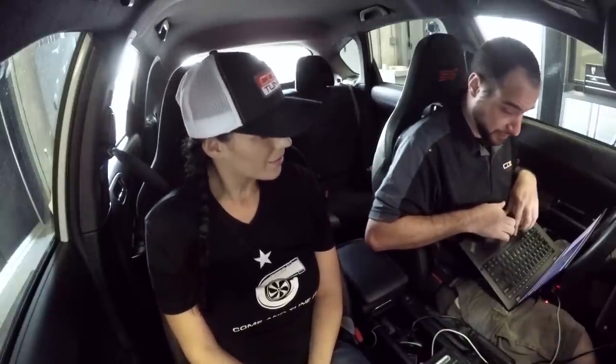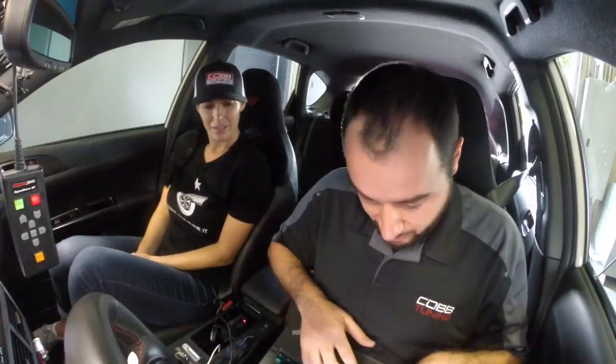All right, so I'm gonna add a little more ignition timing on the top end, which will help with power output as well. Our air fuel ratio actually was spot on the first pull, and that's because the flex fuel system just does its job. Takes care of it. It hit my target, so I'm not even gonna touch that. So let's see what these few changes do. I'm gonna get the car up to speed and we'll do another pull. Cool.